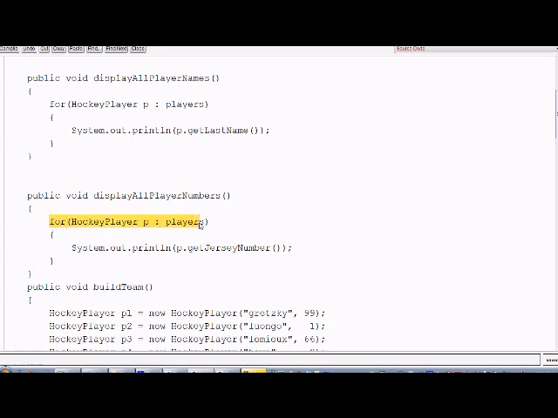You should remember this for a quiz. For brackets, colon. The right side of the colon is the name of your array list. The left side is a local variable declared right here. The data type is whatever's in here. Call this whatever you like, and the foreach loop works with that. And one at a time, these things get copied into there, and you can call their methods, whatever methods this class has. So that's it.